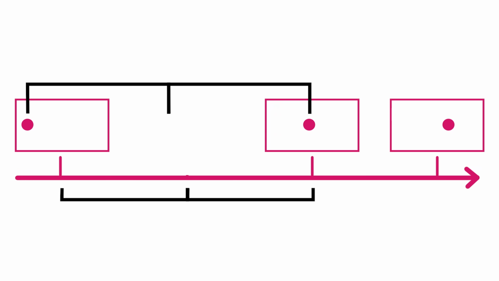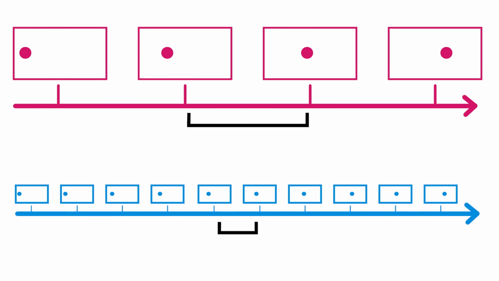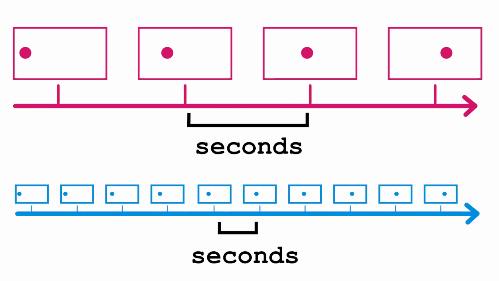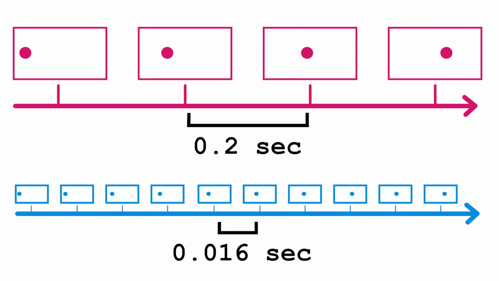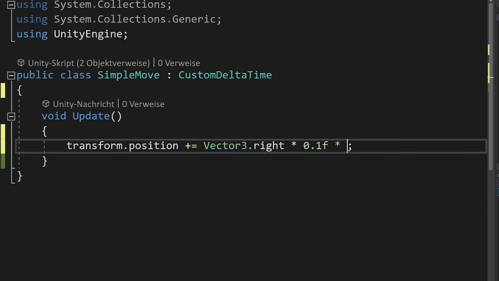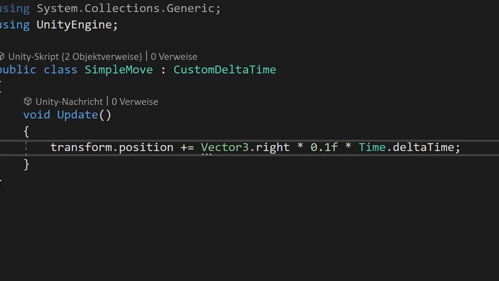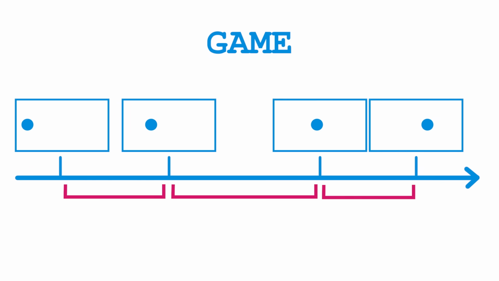How delta time is measured is a little different from game engine to game engine. In Unity, it's measured in seconds. So that means Jerry's delta time is 0.016 and Betty's delta time is 0.2. If we multiply that into our equation, Betty moves way more than Jerry every frame, which is exactly what we need. In a real game, the frame rate will obviously vary.